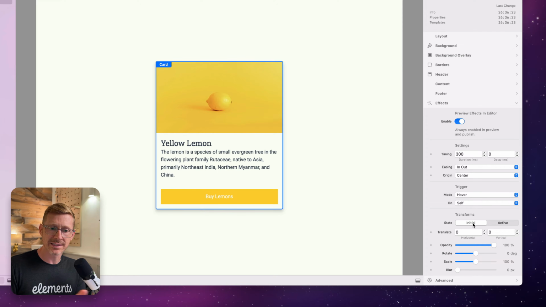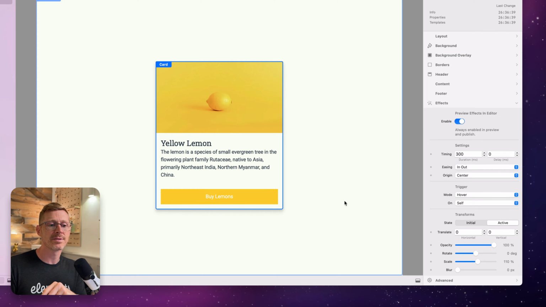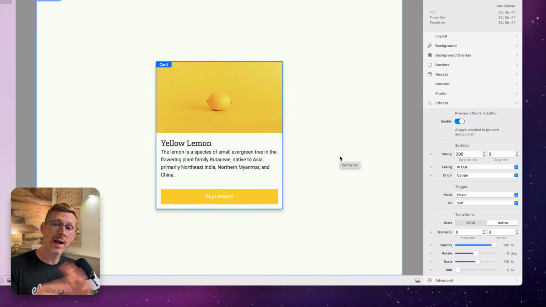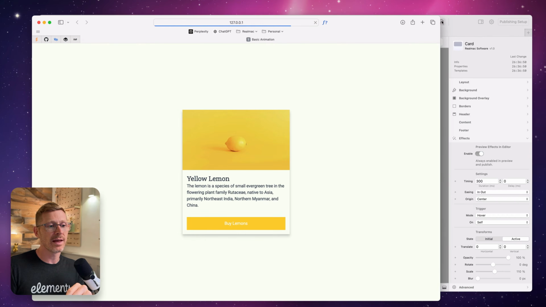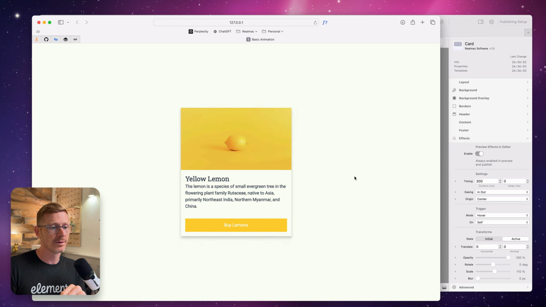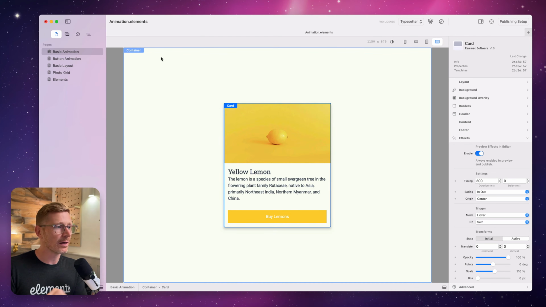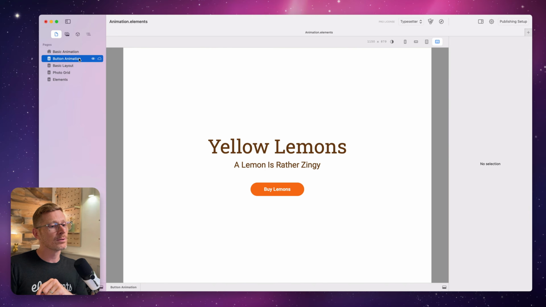So we've got our states here, the initial state and the active state. The initial is the state you see on screen now, and the active state is the hover effect, so when I roll into it. So I want this to scale up slightly. So I've gone to my active state, and we'll just make this about 110%. So now when I roll into it, it zooms up. And this is all happening in the editor as well, so you can see it live. It's very cool. Let's go and preview that in the browser. So really simple. It took me seconds to implement that. Really nice. So let me go on to the next example.